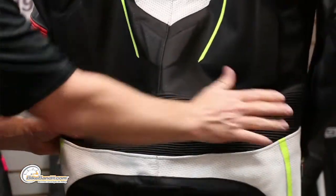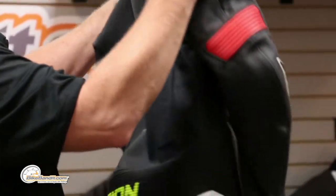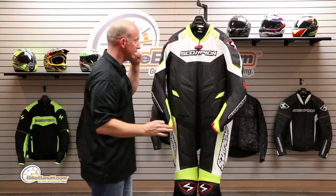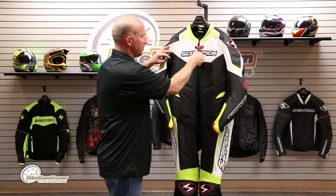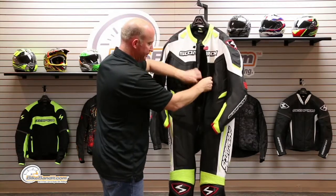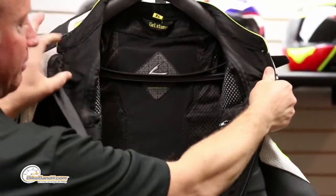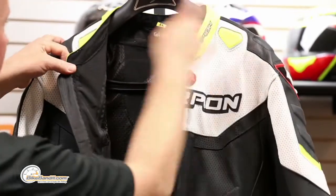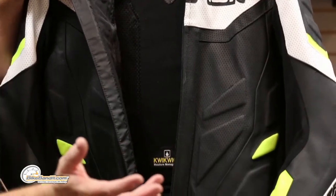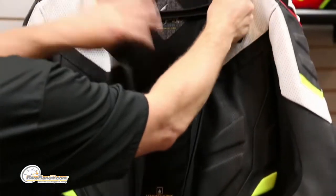You've got logos and screen printing on there. This is the black and white with the high-viz color option — this thing looks awesome, and of course you've got some red accents to it as well. The main zipper is going to be white YKK, drops you right in, with a velcro closure up at the top. That's where you jump in to the inner liner — one full zipper takes it all the way out, easy as that. Wash it by hand; I wouldn't toss it in the regular washing load.